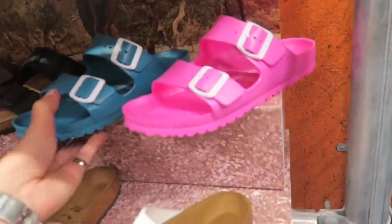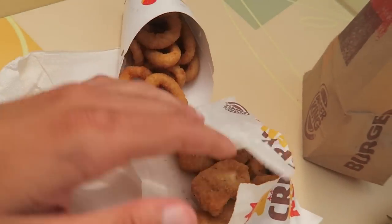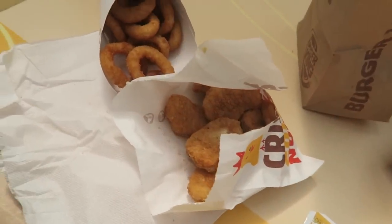And the pink Birkenstocks too - kind of funny because I got the Payless ones. I decided to hold off on the white Birkenstocks since I did pick up two pairs of Tevas the other day, and basically two pairs of Tevas equals one pair of Birkenstocks. I need to save every dollar - I'm trying to get a vehicle. Whenever I come to this outlet I usually get the Asian food like orange chicken with lo mein, but today I decided on Burger Queen - can't go wrong with a $5 lunch.